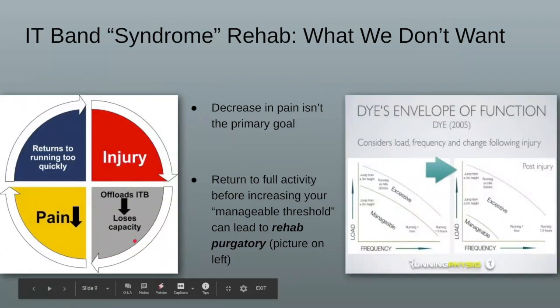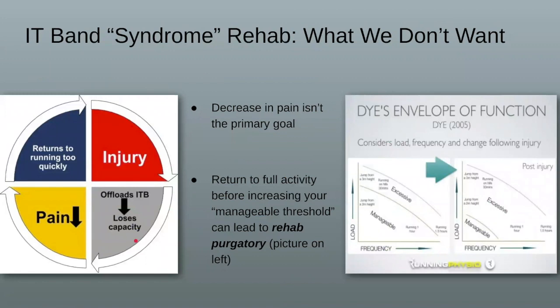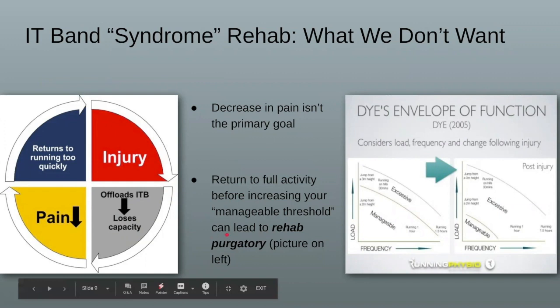I'm going to talk about this a little bit, and this happens far too often, where people get confused. I had IT band pain. I'm completing the exercises my therapist or coach or chiropractor has given me, and then my pain decreases, and I get back to running, and it's just this cycle. So we really don't want you to get into this kind of rehab purgatory phase, which is this picture over here.